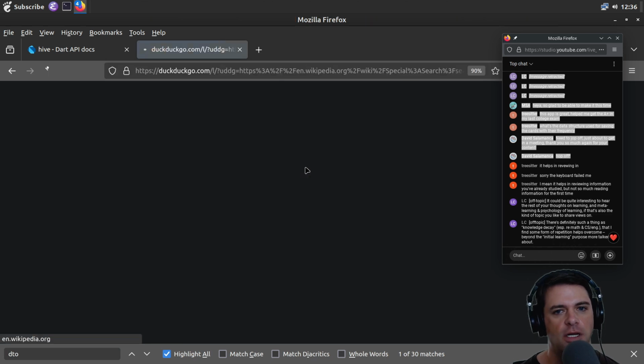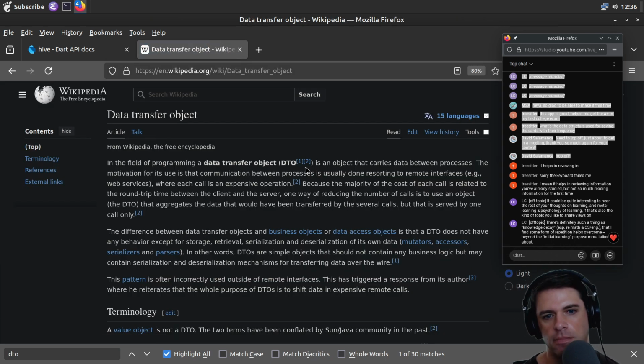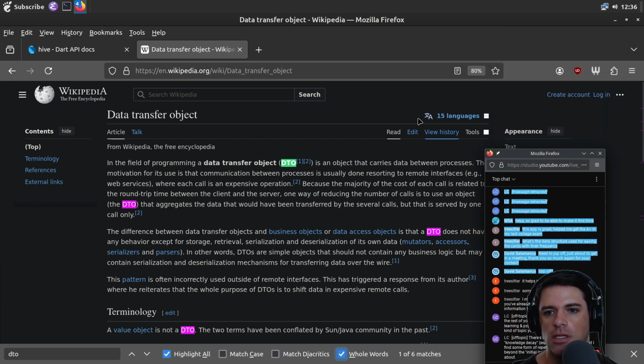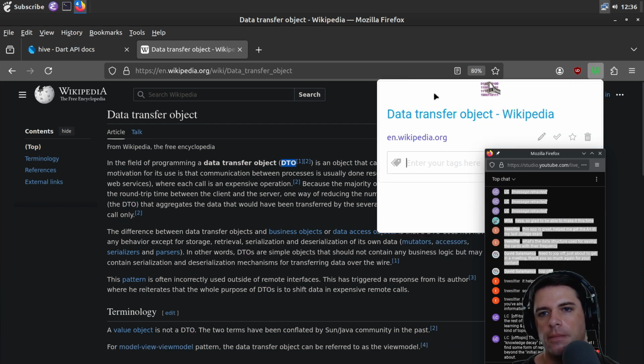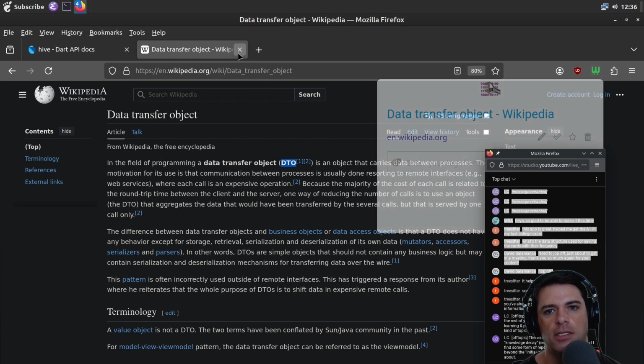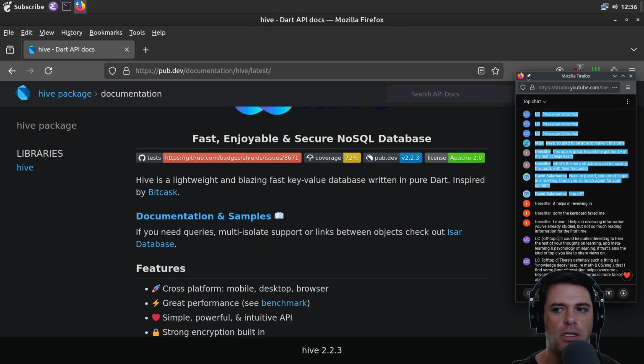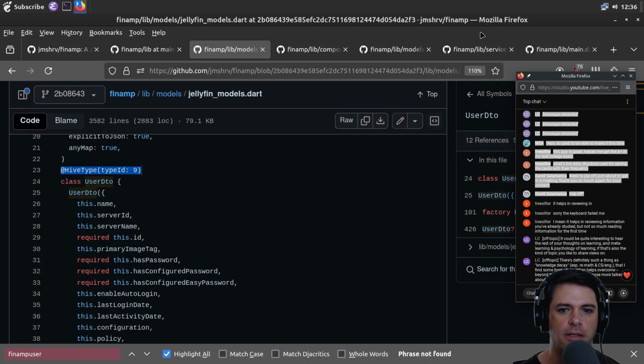See if there's a Wikipedia entry on here. All right, so we'll read that later. I added it to Wallabag. You can't see that because I did it, or maybe I didn't do it. There we go. Wallabag. And I will use the Wallabag Android app to read it later.